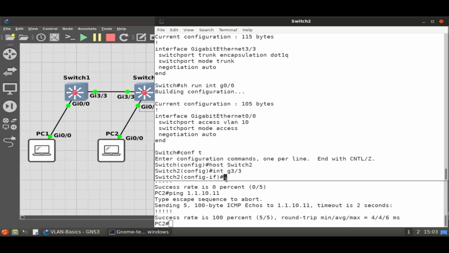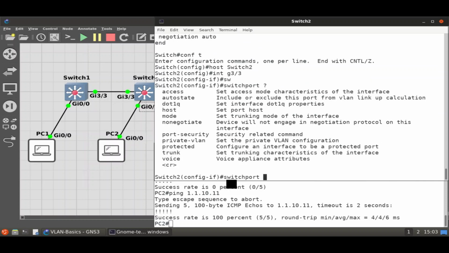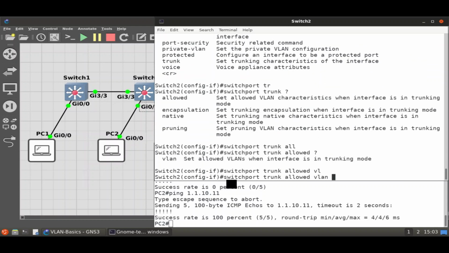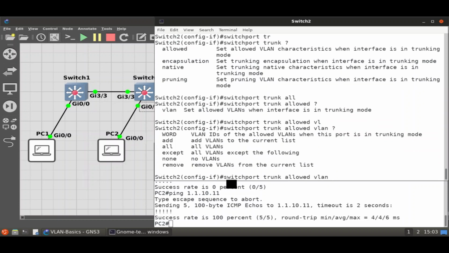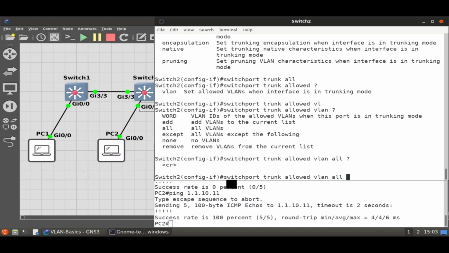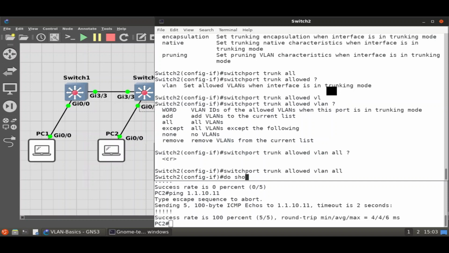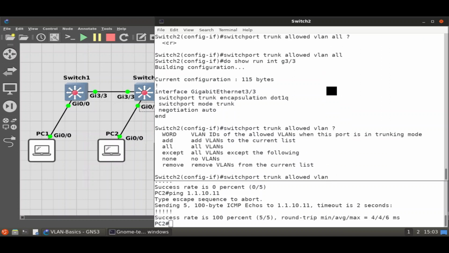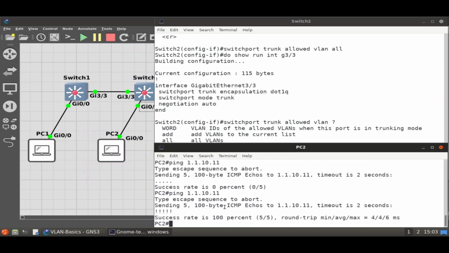So here we have interface G33, and if we go to switchport trunk, we can specify which VLANs we want to allow. Like I said, by default, all VLANs are allowed. So in effect, the switch has this configuration on it. It's just not displayed. If you do a show running interface G33, you will not see that. But we can specify the VLANs that we want. So we'll put 10. No sense sending other VLANs if they're not even configured here. Can we ping across? Yes, we can.